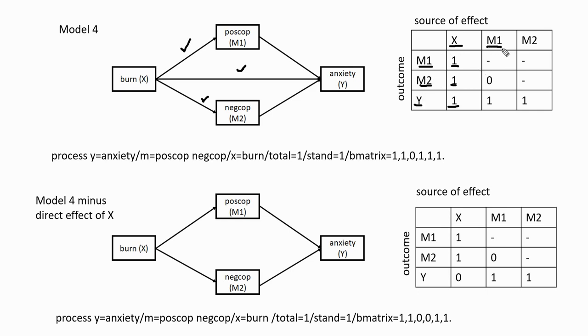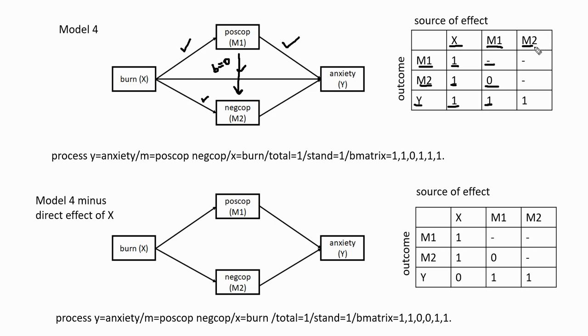Then when we move to M1 right here, you'll notice that we have a dash. Basically, there's no value that we are putting right there. We're not putting a 0 or a 1 there. Instead, you'll see that we have M1 and M2, and I've set this equal to 0. So if you can imagine, if we did have an arrow drawn from M1 to M2, that would be essentially fixing that path coefficient equal to 0. So that's why we have 0 given right there. And then we have M1 predicting Y. So that's reflecting this path that's being estimated.